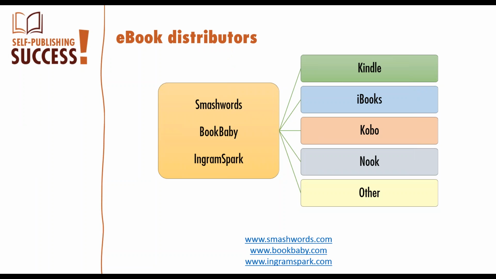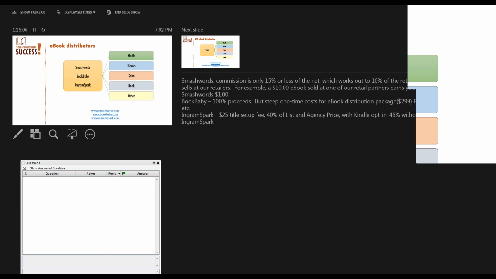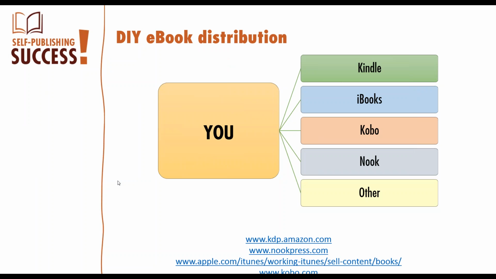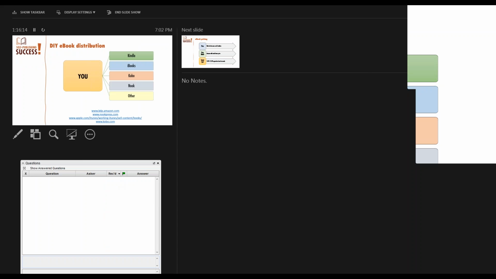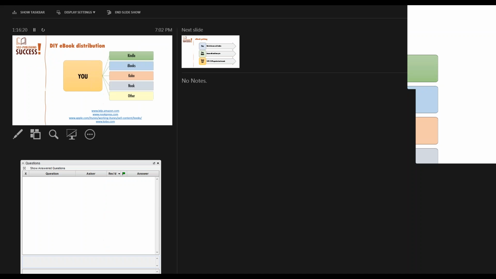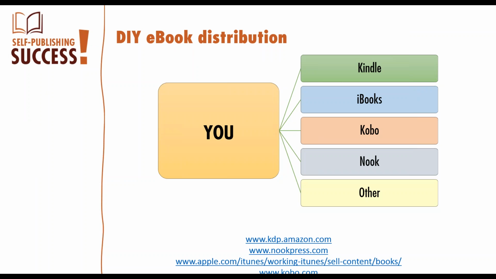So if you send a properly formatted ebook to these companies, they will get it in Kindle, the iBook Store, Kobo, Nook, and some other platforms as well. They, like most distributors, are going to take a cut. So yes, they will do the work for you, but they're going to take a cut of those profits and send you the royalties. You can handle this distribution on your own. It's fairly simple to do. All you need to do is go to, for the Kindle, kdp.amazon.com. For the Nook, it's Nook Press. For the iBooks, Apple has another, iTunes Connect is what they call it. And then Kobo has their own platform.